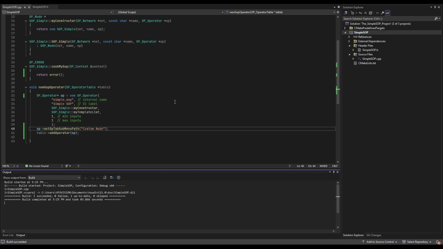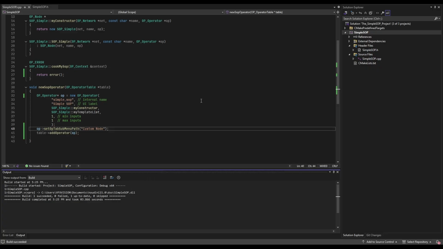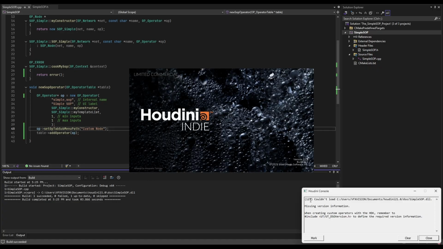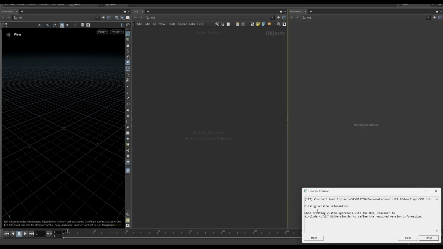Okay, this is it. I can open Houdini from Visual Studio, or I can open Houdini manually from the Start menu. Couldn't load simple sub, missing version info. This message is from that environment variable that we set inside the Houdini environment, and it says include this one inside your CPP file.